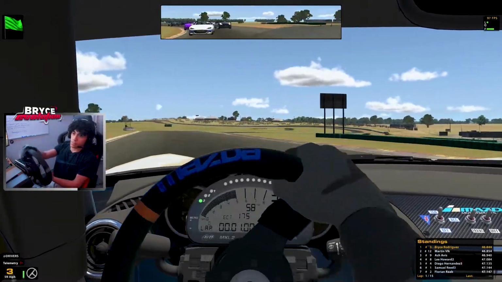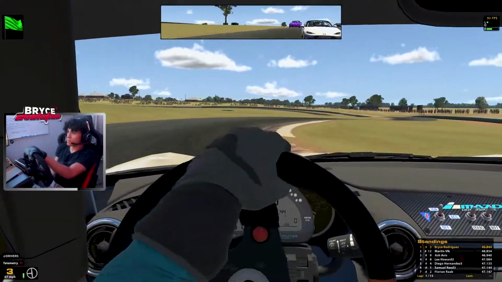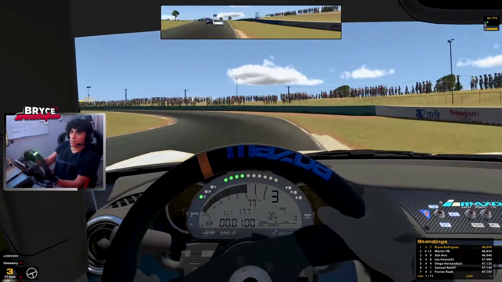So going through the first corner here, going through the second corner here, a snap of oversteer, and I was pretty scared in that moment. I thought I was going to lose the car, but I didn't. And we knew the tires were cold, so we're just going to take it a bit easy here, being really smooth.